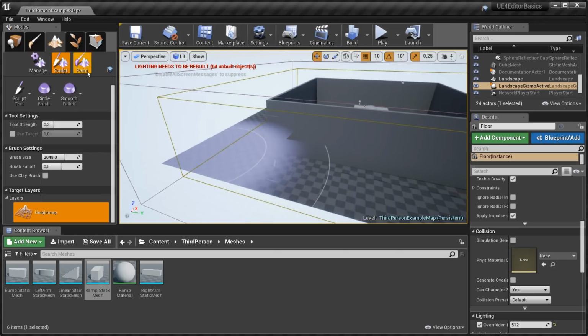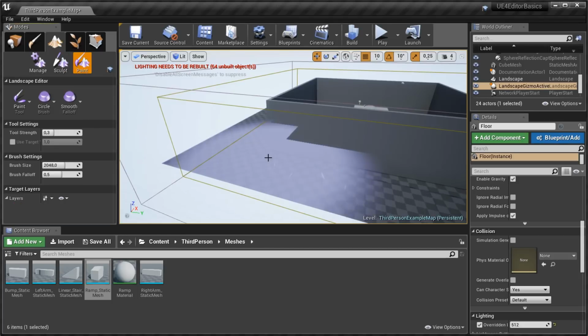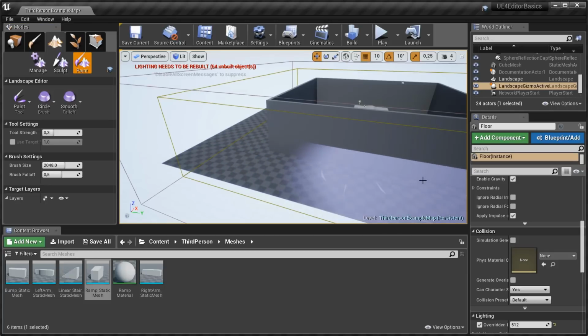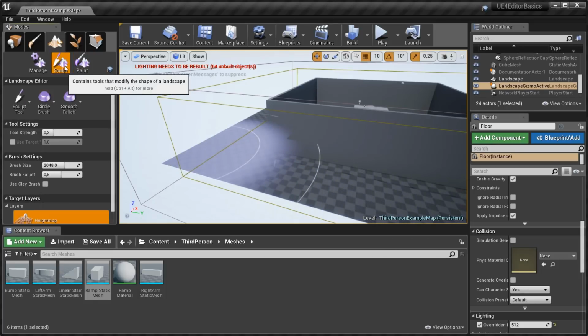landscape. You can see at the top here we have the choice to either manage, sculpt, or paint on our landscape. As I said, the normal paint tab is also not possible with landscapes because it does not use the regular paint tab, rather it will use the landscape paint tab. As you can see, at the moment it is also not possible. This is because we have to add a landscape material layer to our landscape material in order to do this. This will be done at a later stage, but for now we are just going to look at the sculpt functions of the landscape tool.